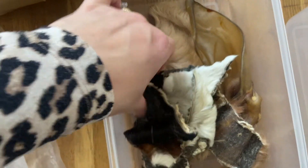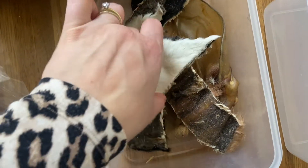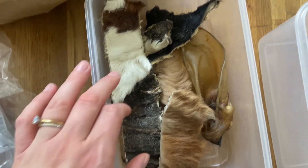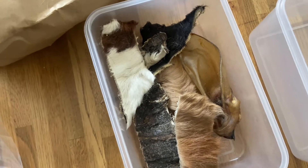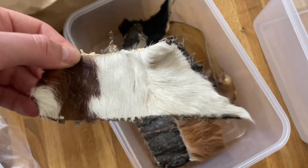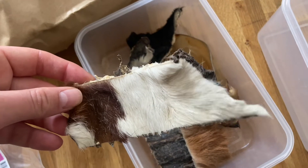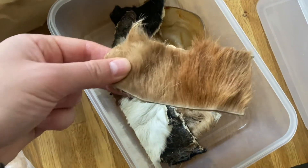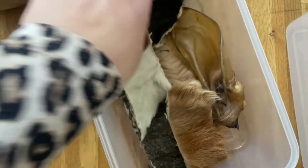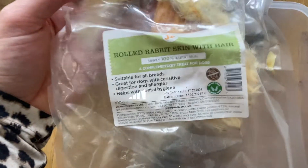They come in quite small sizes too, which I like for just a chew in the morning, or depending on how long a walk we went on, or afternoons. If I have to leave them alone for a longer time I usually give them one of these because it takes them really long to chew. You obviously want to make sure you supervise your dog chewing things and that they're not swallowing big pieces, as that can be quite dangerous. I wouldn't go with a tiny bit but with a longer chewy bit to keep them entertained. Chucky would usually lose interest but Panda would keep going until she's done.